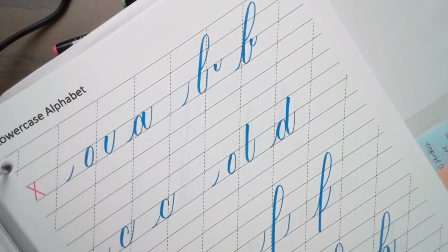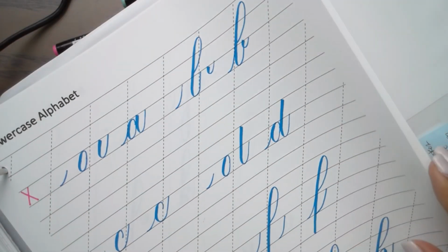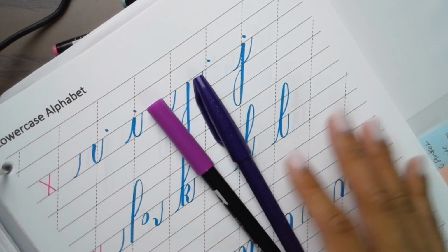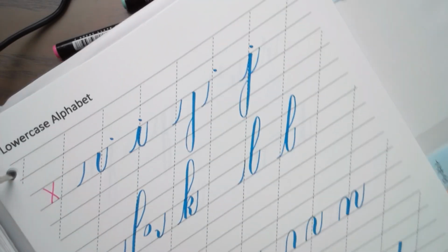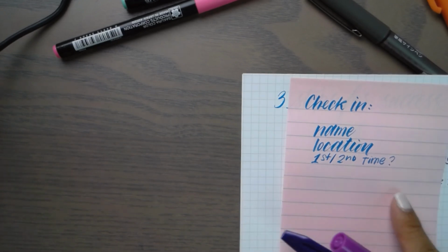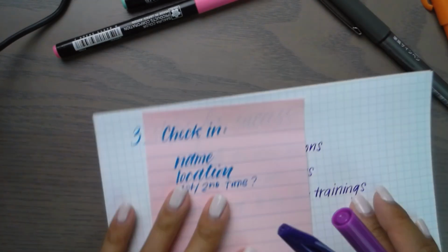So hopefully that makes sense, and I just want to drive home the point that you don't have to feel locked into one pen or the other. There's just so many pens out there. And with that said, you also don't want to feel like you have to have the perfect pen, right? I always say that.